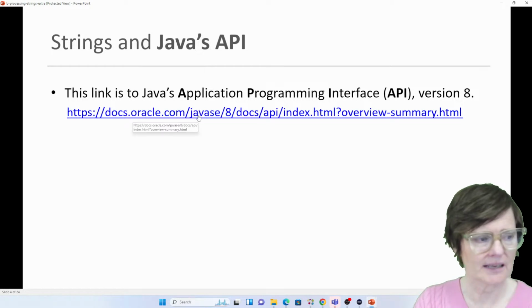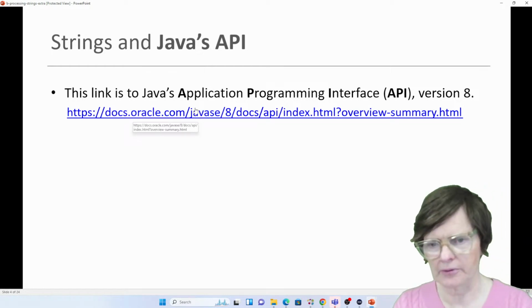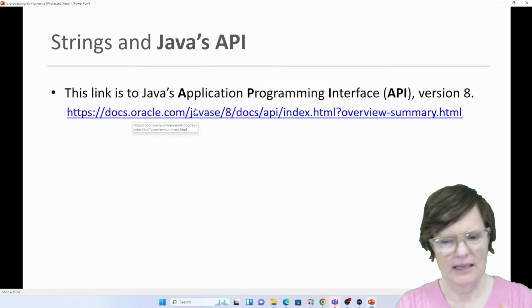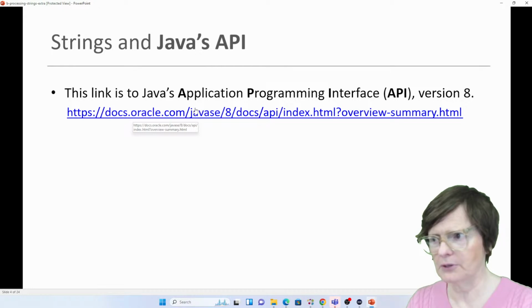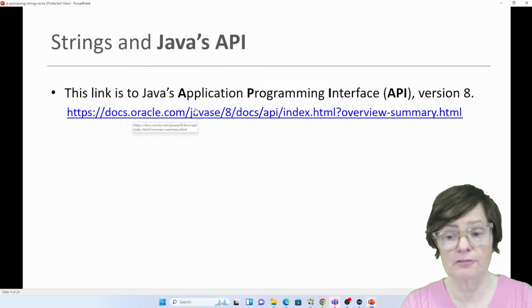One of the big things about Java is the number of libraries it has. That's really good. The problem is that if you start looking at libraries, you can get down rabbit holes.